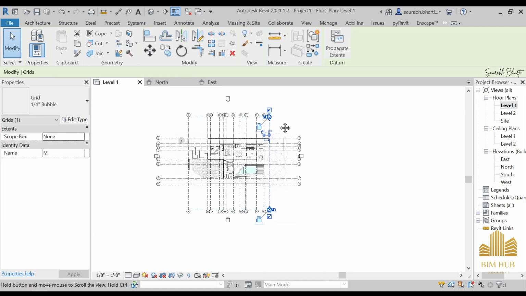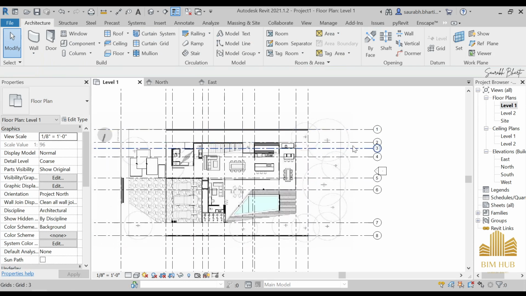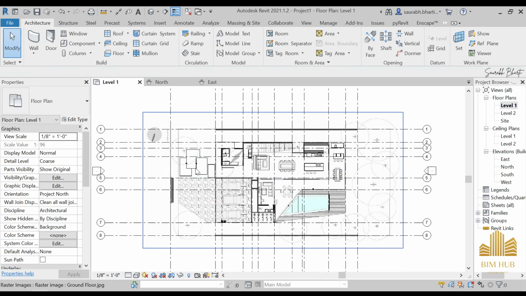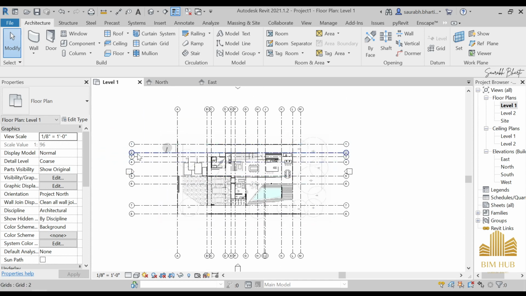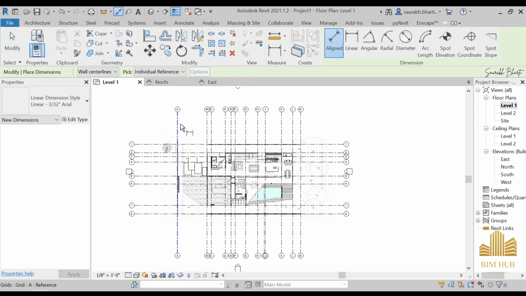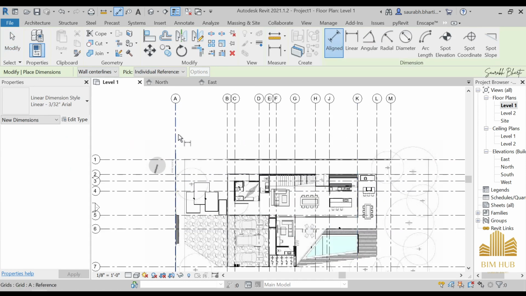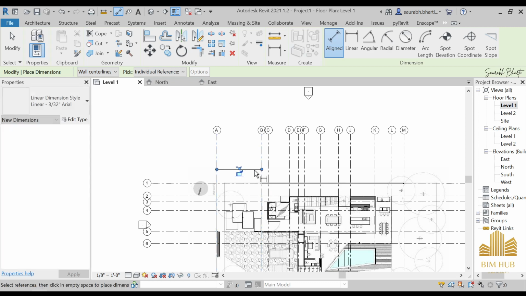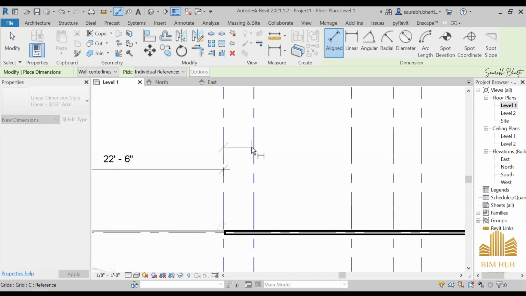And remember to place it all at an equal place, and we will just leave this place. So these are our grid lines that we got from the reference images. After that, what we are going to do is take the distance, and make it clear that nothing is out of this dimension. Like this is 22.6 feet, that is a very large area.